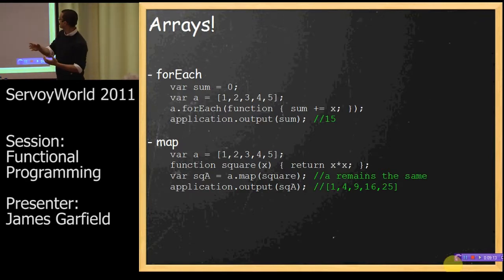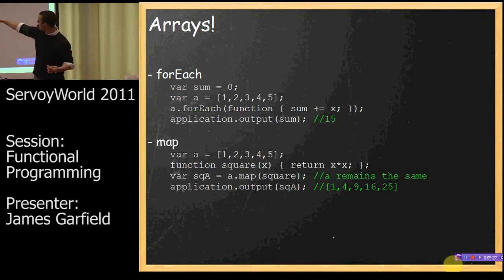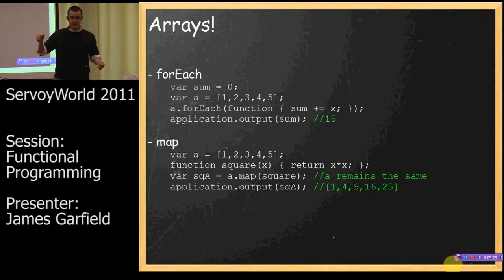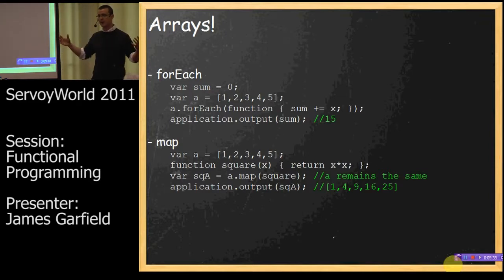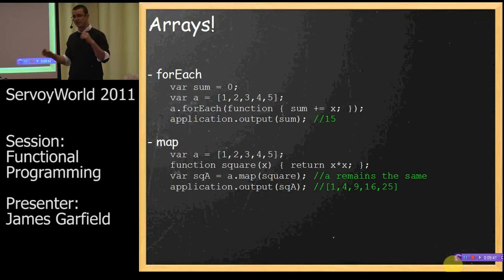So the first thing it does is it calls the square function with every item, 1, 2, 3, 4, 5, and every time it does that, the square function returns the square. And so now at the end of it, squareA has the squares of all our numbers. So we didn't just call the function this time, we also captured the results. So now you can do an entire series of operations all at once and see how they turned out, which is pretty cool.